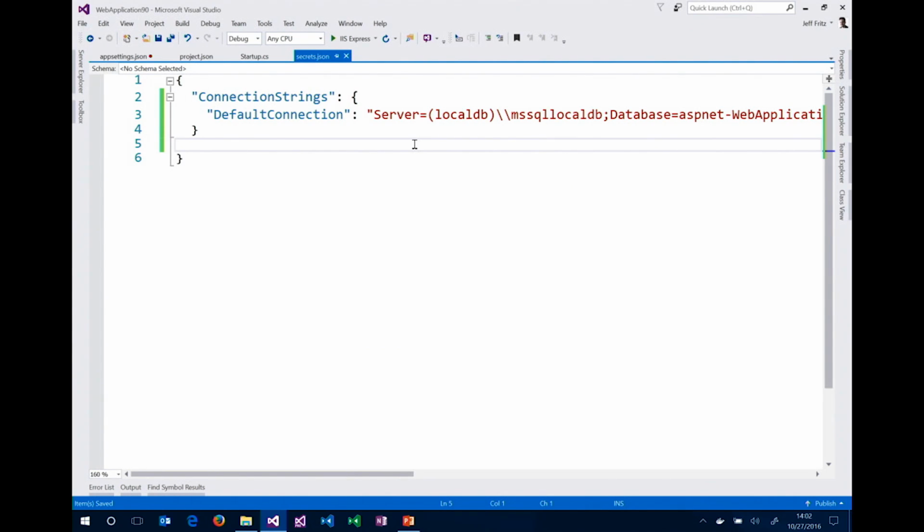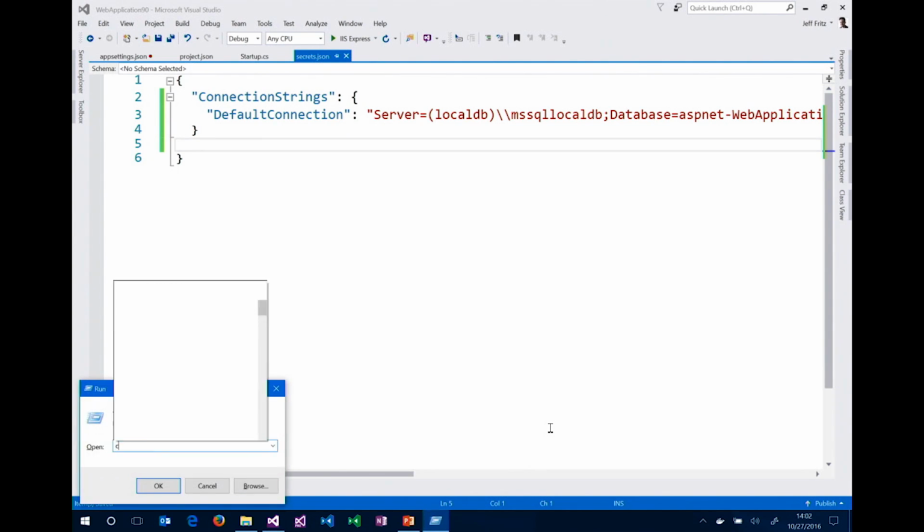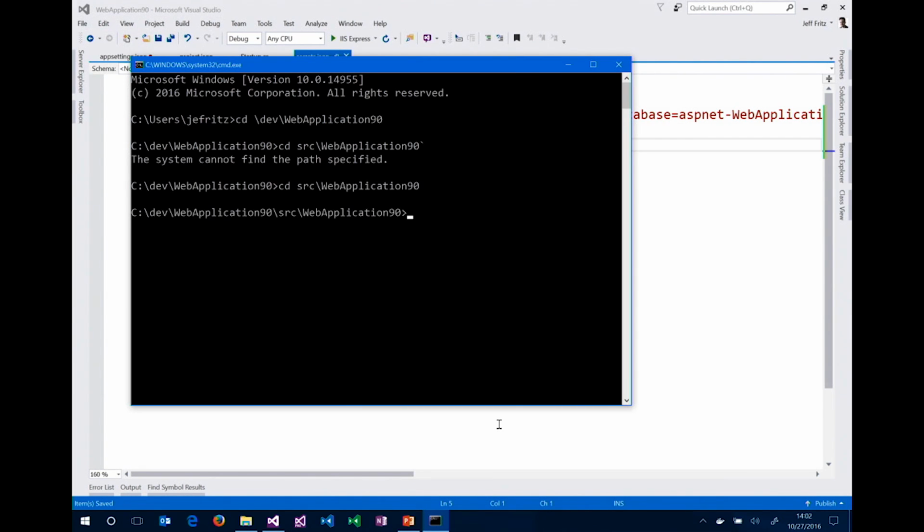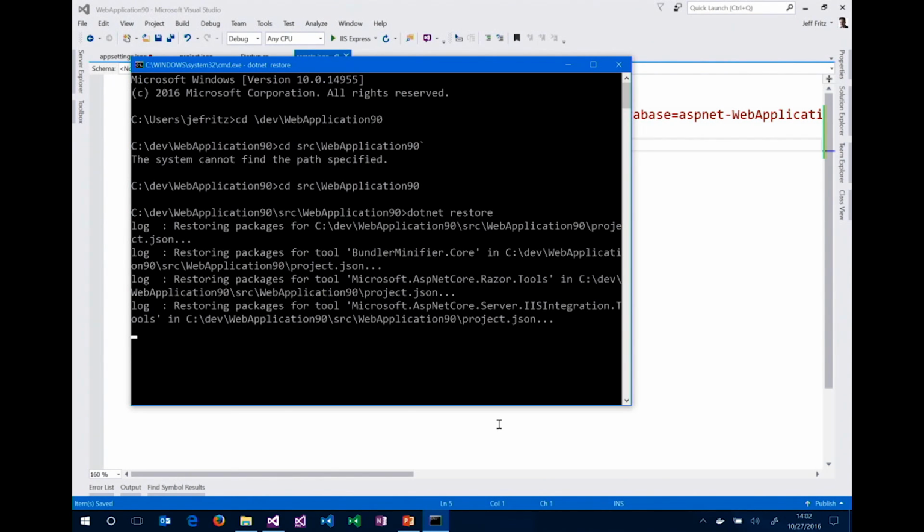Now, that's nice. There's this secret manager that's sitting on disk that I can reference and use. So if I go into Web Application 90, let's do a dotnet restore. And I'll be able to execute dotnet user-secrets and manage the contents of that file.